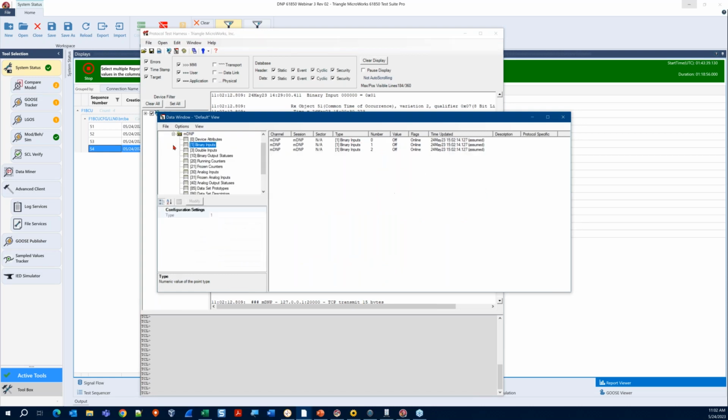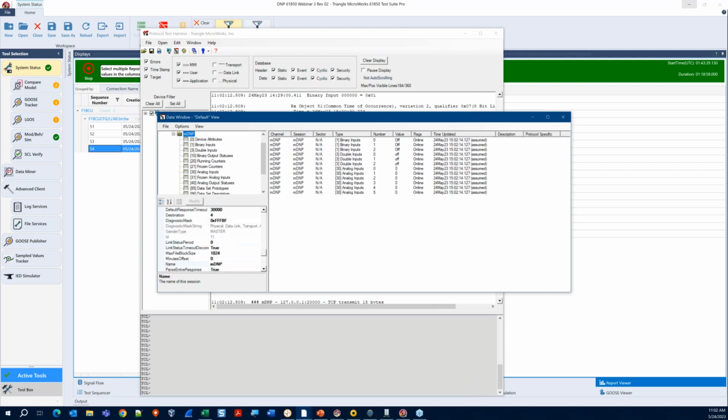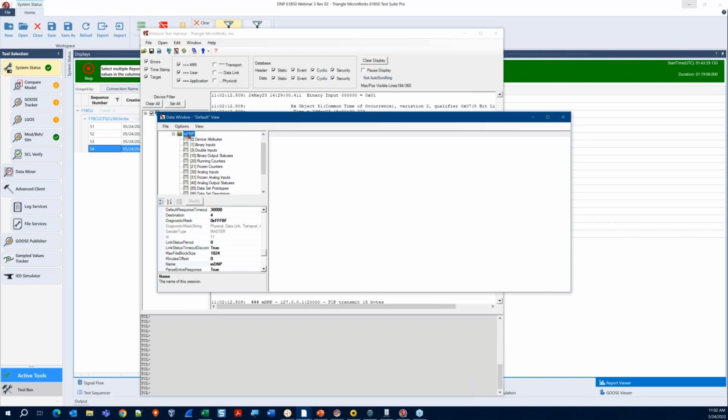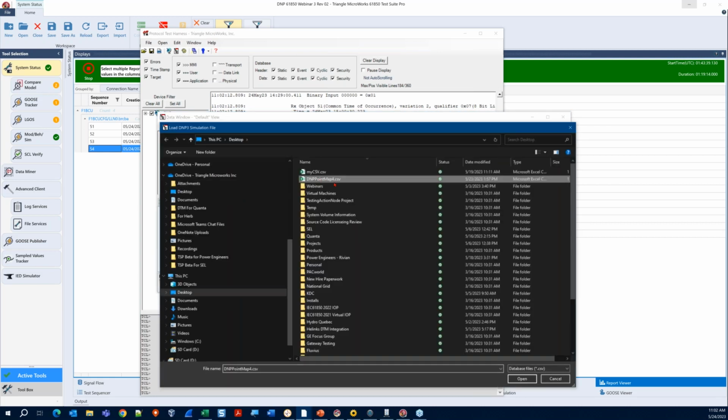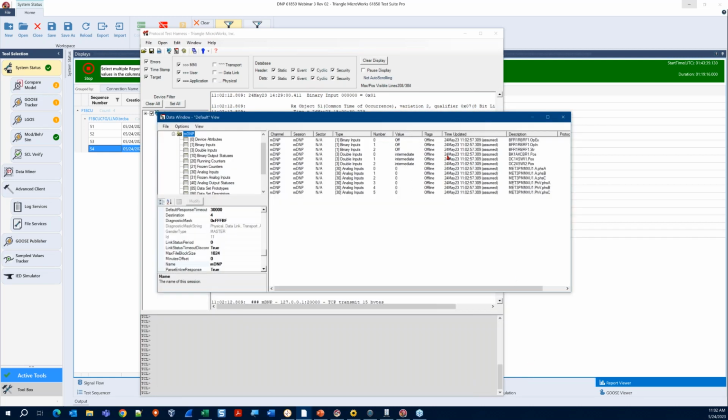Now, if I do want to incorporate the names that I've set up as a part of my engineering process, I can do that as well. By default, DNP3 can discover the data points that are on your external device, but not the names. But if I want to apply that same file, the CSV file that I set up before, I can just do that here. And we'll see that now the descriptions have updated to include those that I defined as a part of my engineering process.